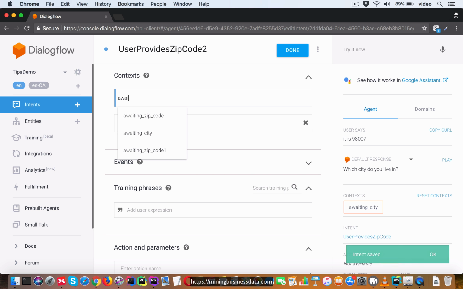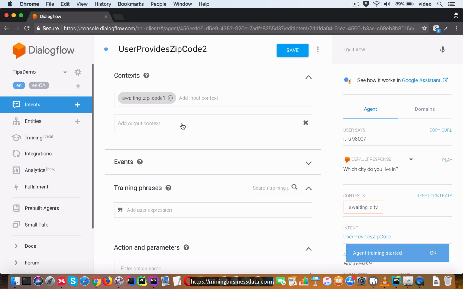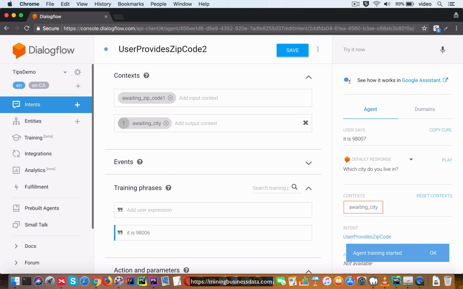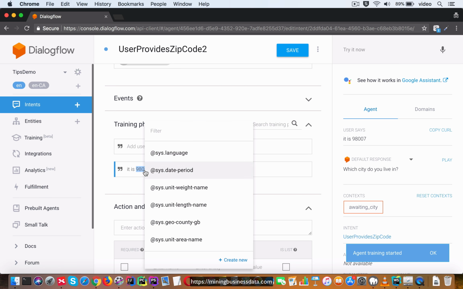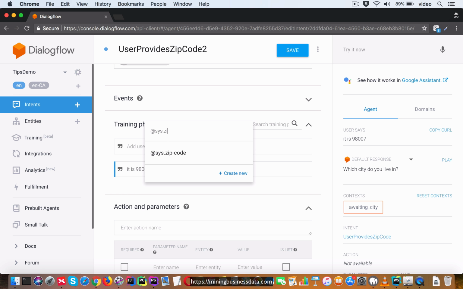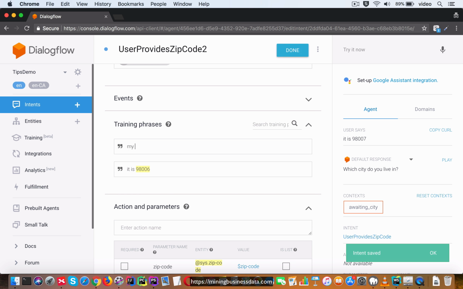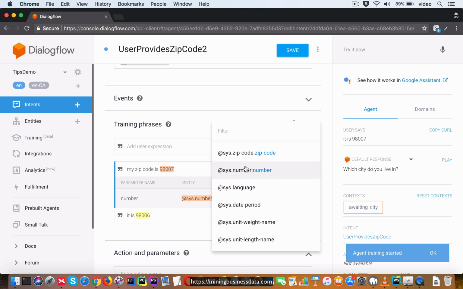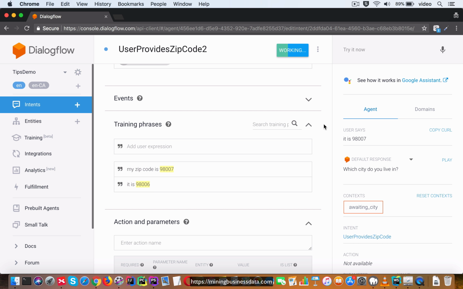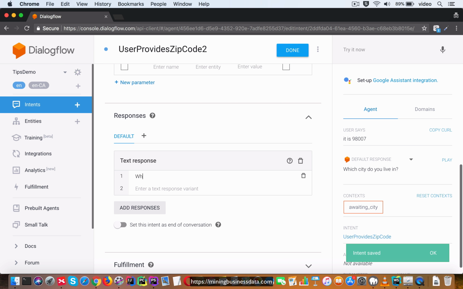Here you might say something like awaiting zip code 1, and you will expect that they got the right value in this case, and you have to use the appropriate training phrases. And then it's going to say which city do you live in.